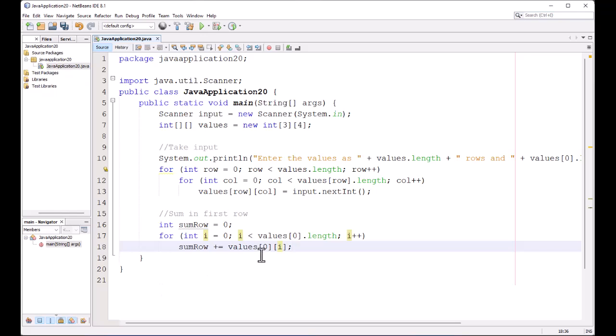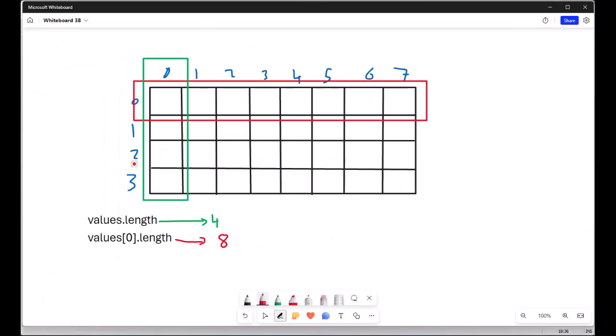Alright, let me go to my board briefly. The index over here is at 0, 0. The index over here is at 0, 1. The index over here is at 0, 2. The index over here is at 1, 0. You always read the row first, then the column. The index is at 1, 1.